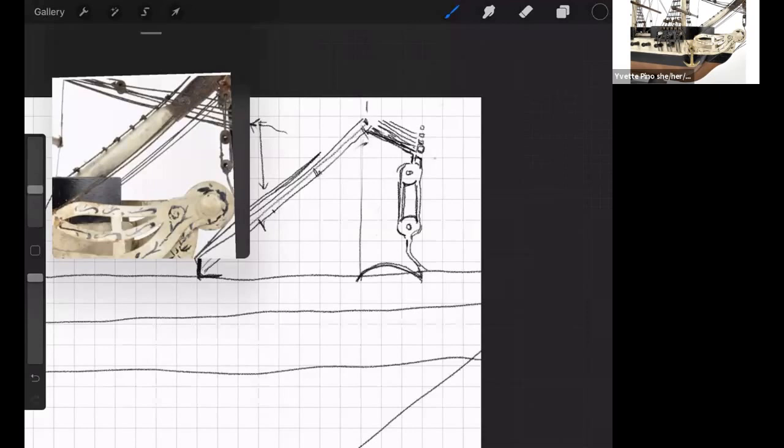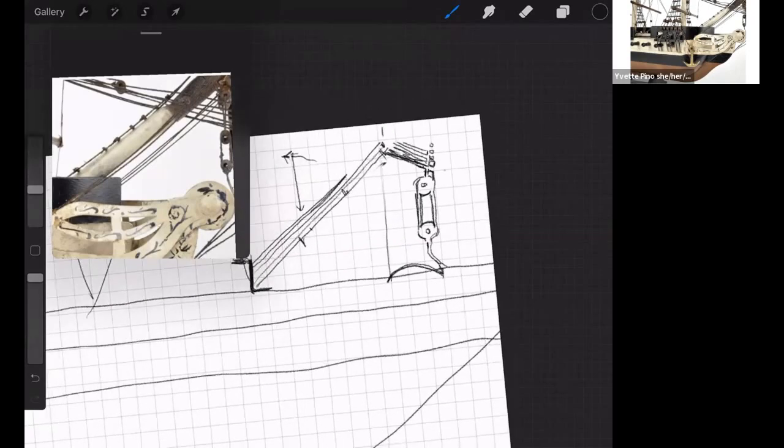No, that scale's not quite right, but I'm gonna take some artistic liberty with that. Go back to clean up this a little bit.